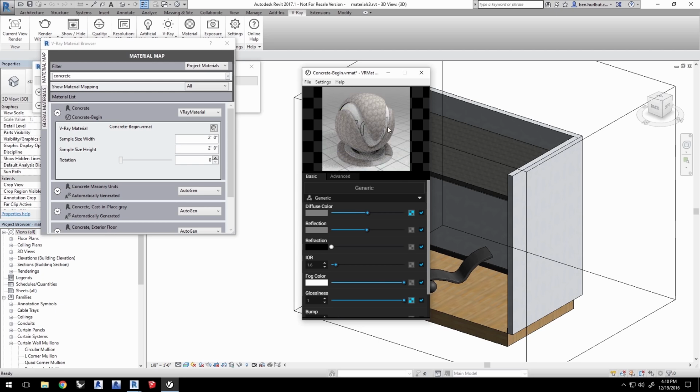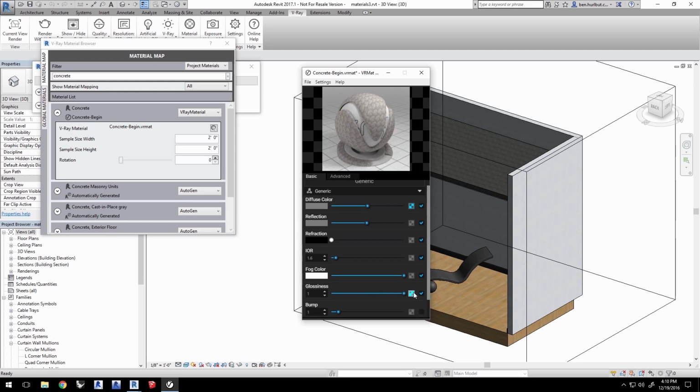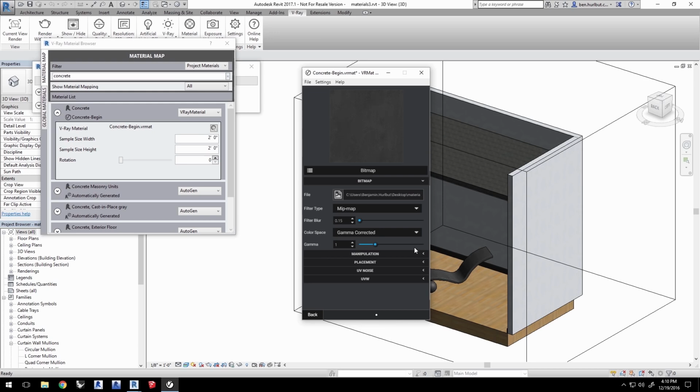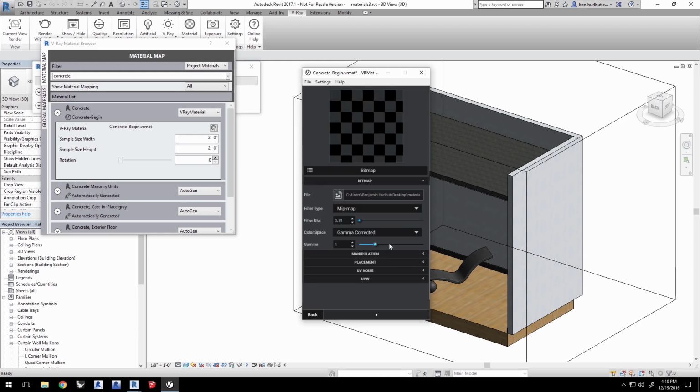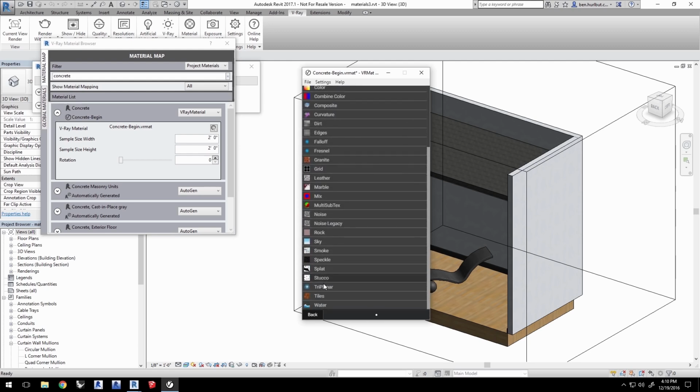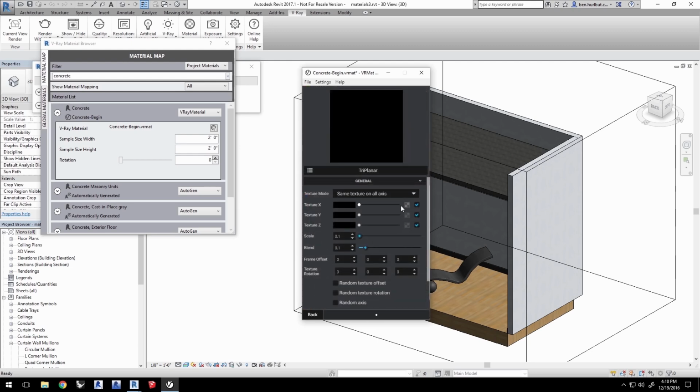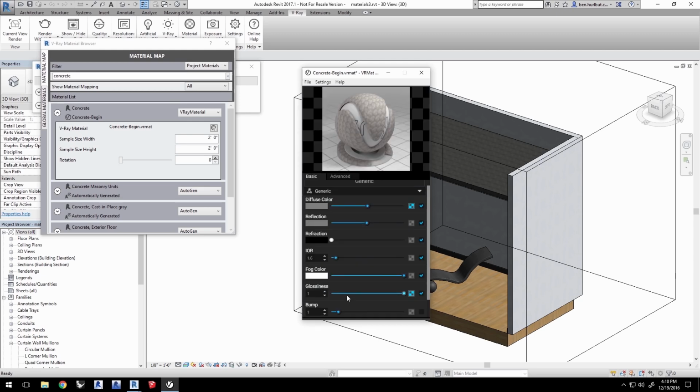The material also has a glossiness map applied to it, so we need to do the same thing to that. First, back in the material, copy the map information by right-clicking the map button, then click it to access the texture. Change the bitmap to a triplanar and then right-click the map button for Texture X and paste the map right back onto it. Change the scale to 0.5 like we did for the diffuse texture. Click back and save the concrete material.